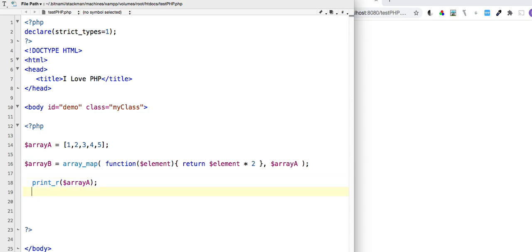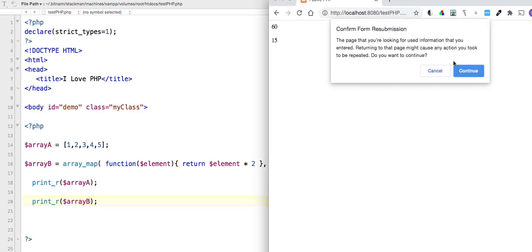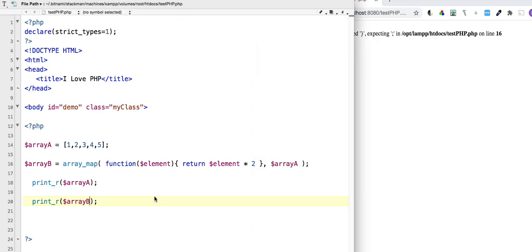And this one would be print underscore R, and we're going to say dollar array B, like that. So let's see. Boom. Nine, sixteen. What did I do wrong?